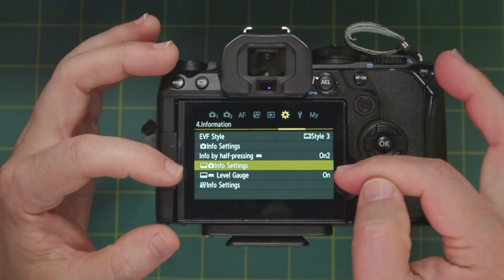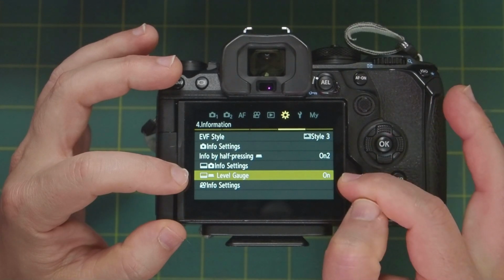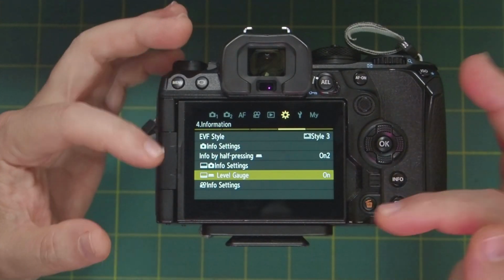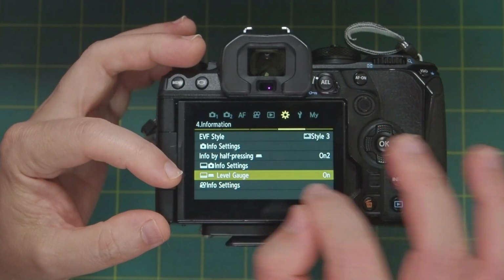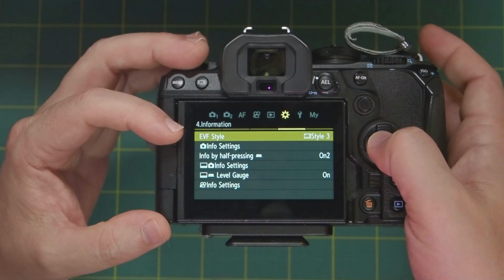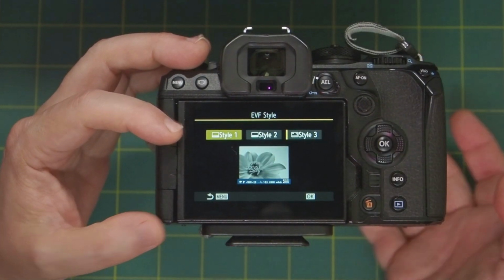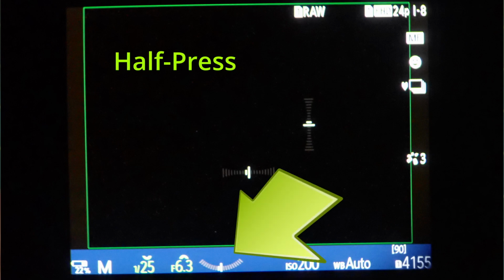But this particular setting, level gauge on, when you half press the shutter button, basically shows the horizontal level gauge at the bottom of the information bar. So you need to be in style 1 or 2 for this to work. And what it's going to do is display the horizontal level gauge only in the bottom bar of the EVF.